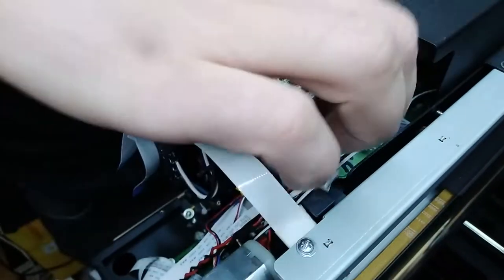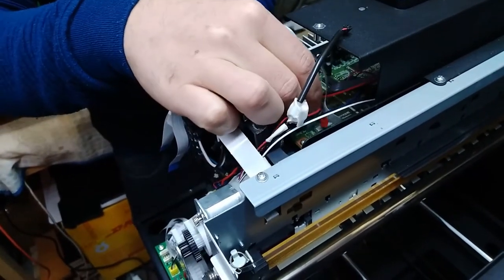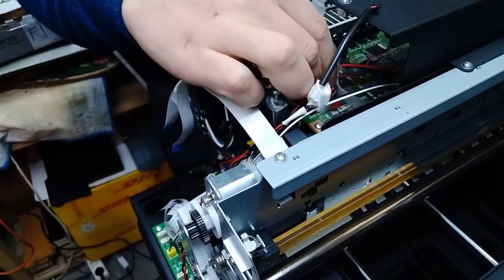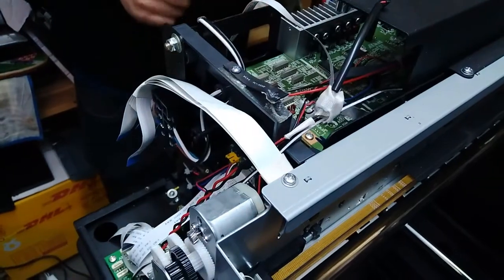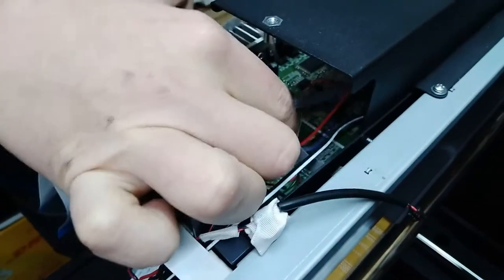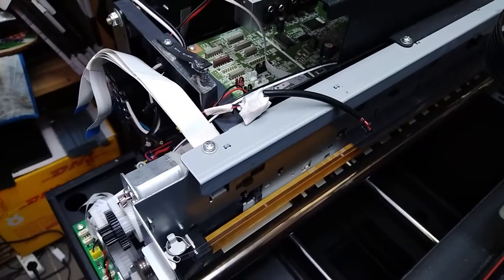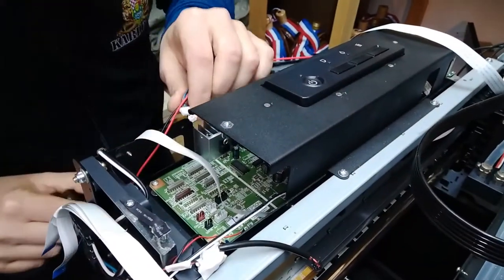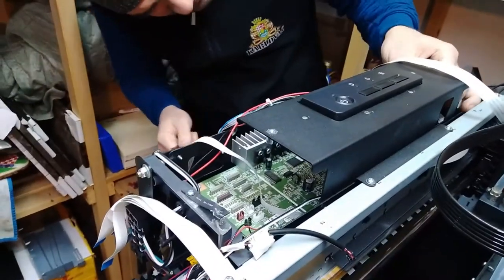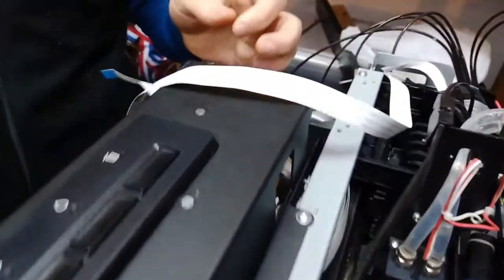But we will try to put everything back as it was in a previous position, such as this. This is one cable that goes over here but goes to the lower board, so we will just try to skip that if we can. Actually, so these are all the cables, and the cable for the keyboard is plugged beneath. You just have to pull it to the left.